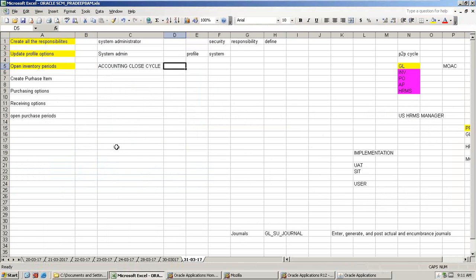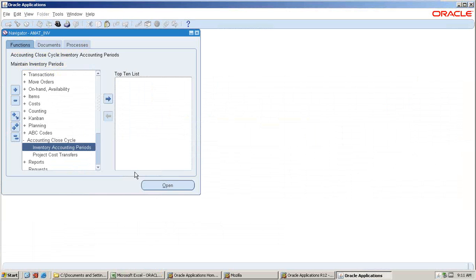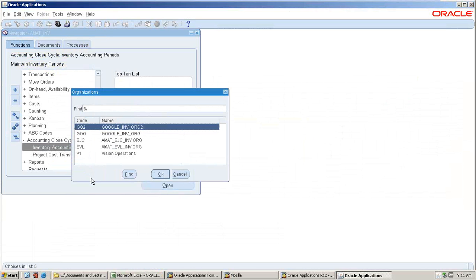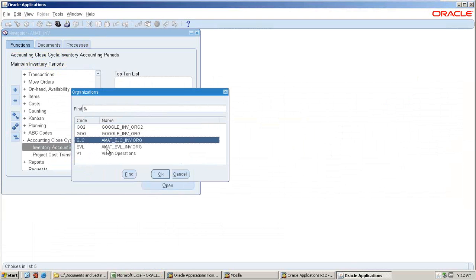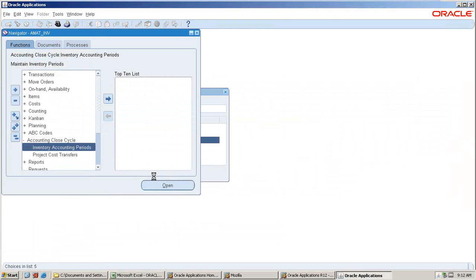Click on inventory accounting periods. Here you can see our inventory orgs, SJC and SPL. Let us open for SJC.